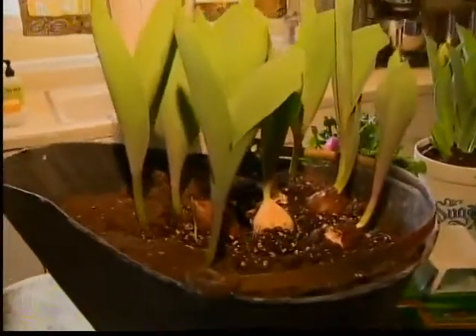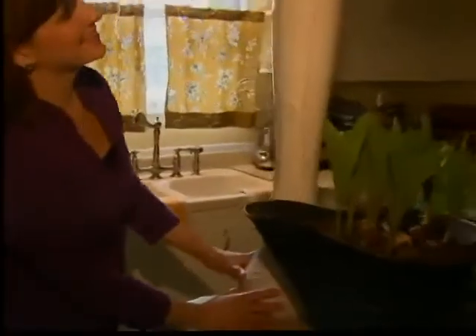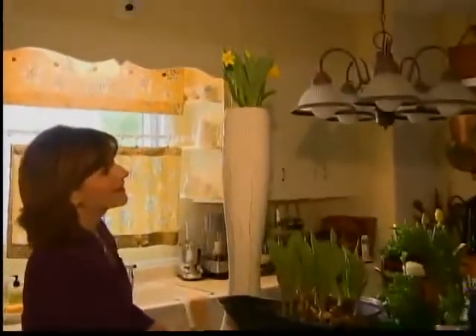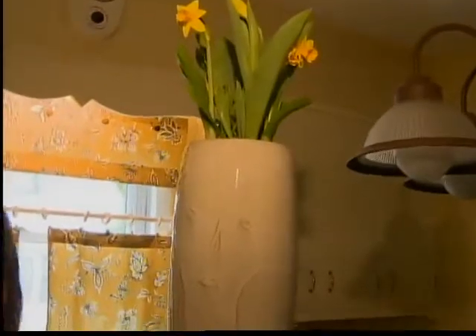It's gorgeous in how it kind of shows off the bulbs, sort of nestled towards the top. And then we have this — not everybody has something like this, Jenny. This is one of those fun thrift store finds. It reminded me of a Jonathan Adler piece. It's got just a great female face and some whimsical little flowers at the top. You never know what you're going to find at the thrift store. You might find a piece like this.